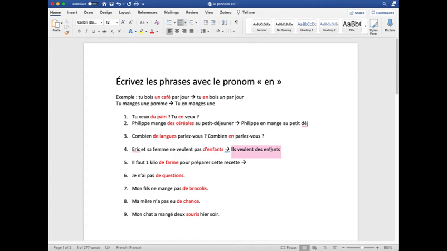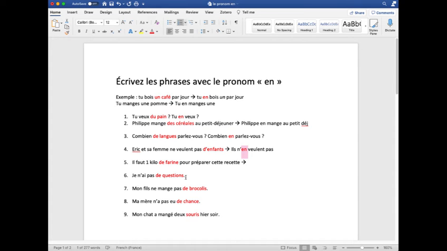Alright, so because you want to stop repeating enfant, right, you would say ils. Remember with negative, you start with the ne, followed by the pas, right, because we don't want double vowels. Ils n'en veulent pas. And the en here replaces enfant.